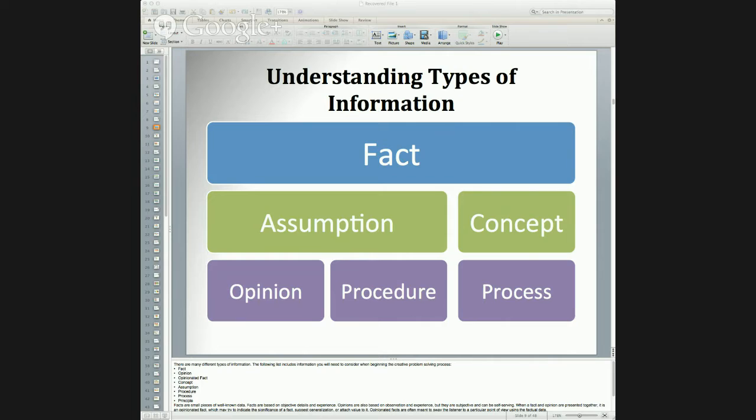Concepts. Concepts are general ideas or categories of items or ideas that share common features. Concepts are important pieces of information to help make connections or to develop theories or hypotheses. Assumptions. Assumptions are a type of concept or hypotheses in which something is taken for granted. Procedures are a type of information that tells how to do something with specific steps. Processes are slightly different, describing continuous actions or operations to explain how something works or operates. Principles. Principles are accepted rules or fundamental laws or doctrines, often describing actions or conduct.